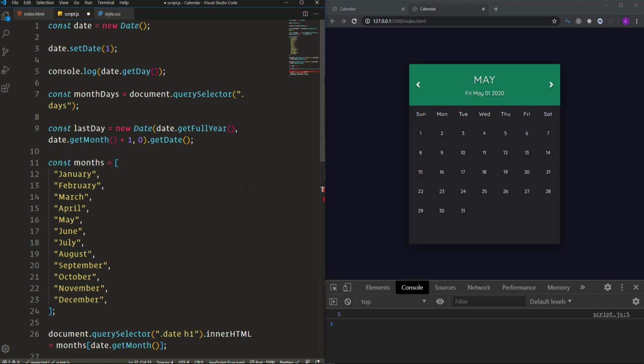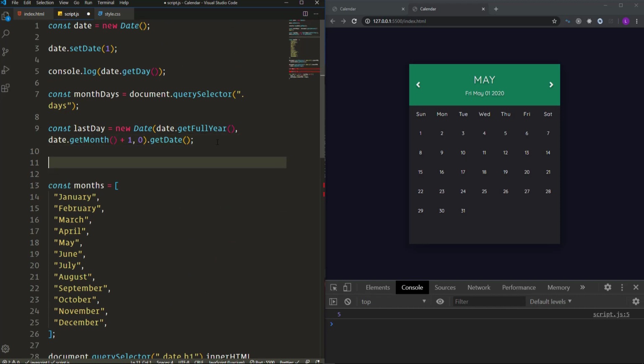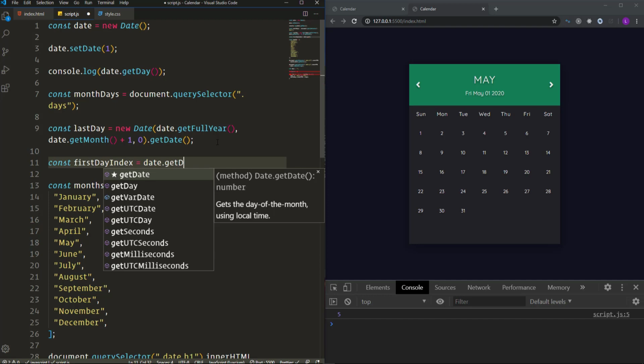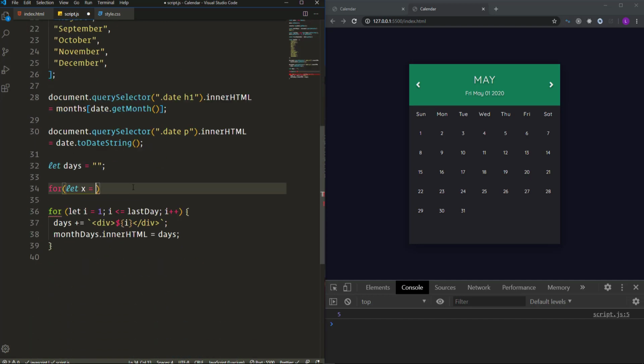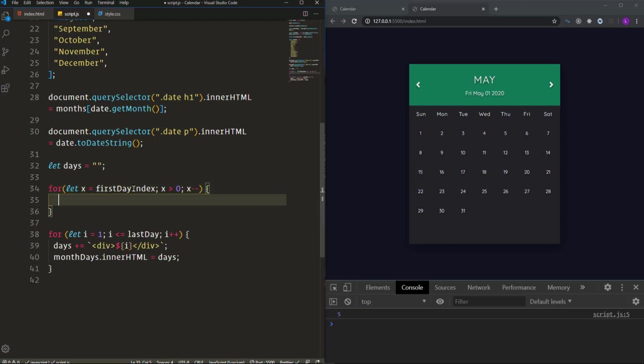Let's create a new variable where we will store the index number of the first of the month. Let's call the variable first day index. It should be equal to date.getDay. Then assign this variable to the x counter. So now we have to define the condition x should be greater than 0, and on each iteration x should decrease by 1. So we need x minus minus.